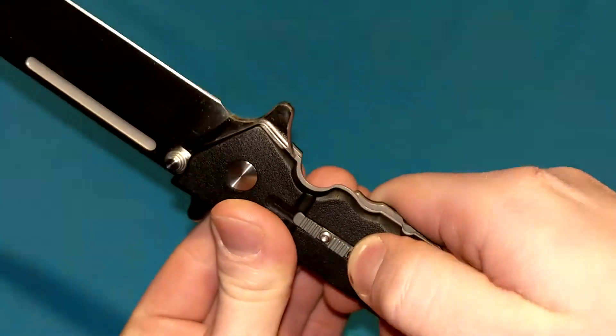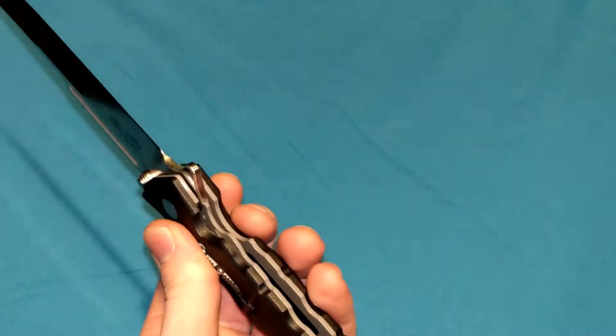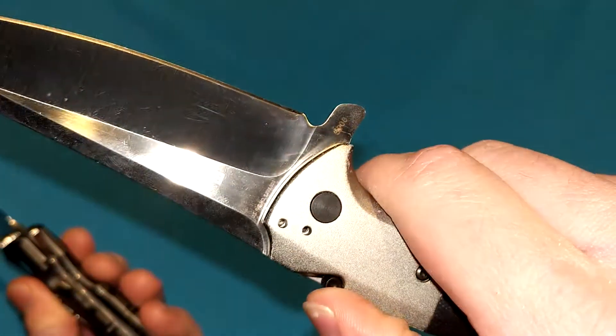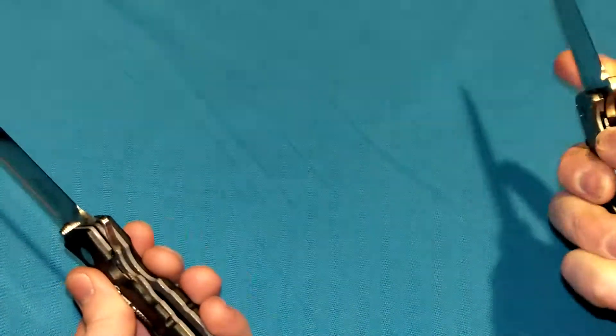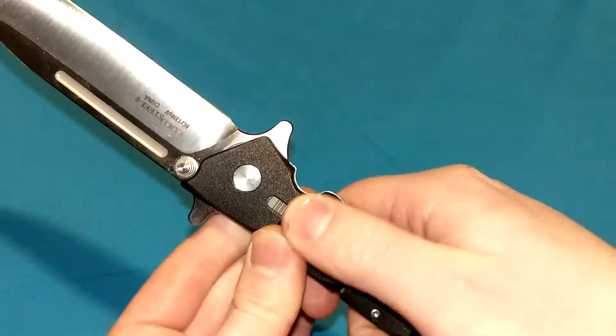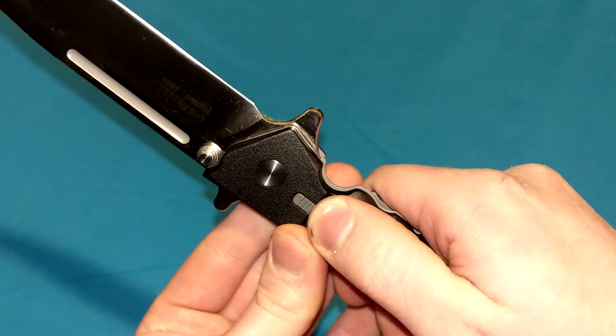If you look very close, it clicks into place, unlike the LAWKS. They're just kind of free moving around, which I can show you right here. You can just kind of put it wherever you want. Stop it wherever. This has two positive positions. It can click in.